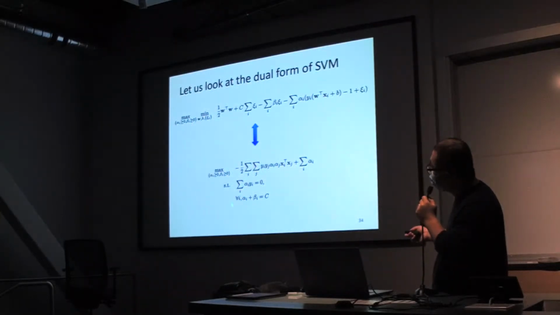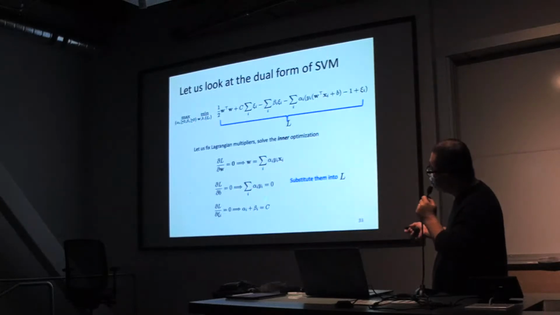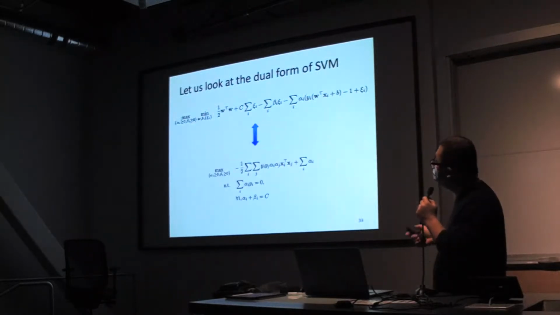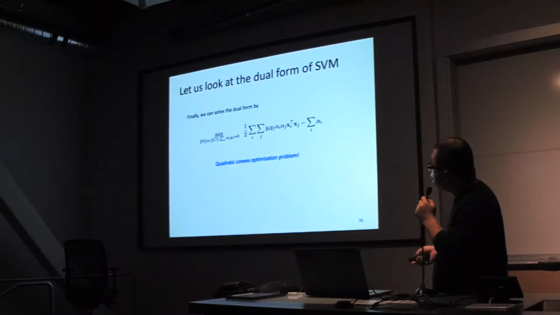Of course, we need to respect these constraints, which come from the intermediate simplification step. Now, of course, you can flip the sign, or take the minus in front of it. It is equal to minimizing this. And by some compact representation, our final dual form of the SVM is like this. So this is a typical quadratic optimization problem.